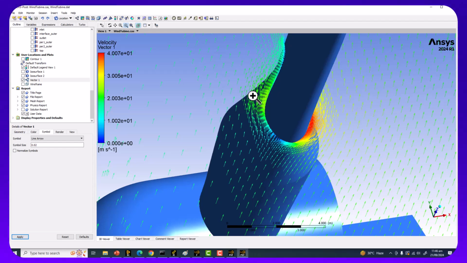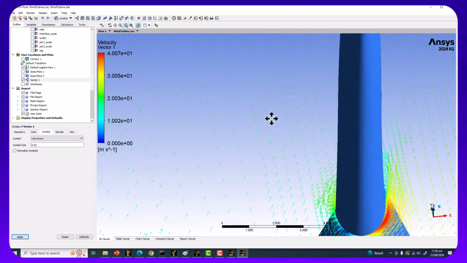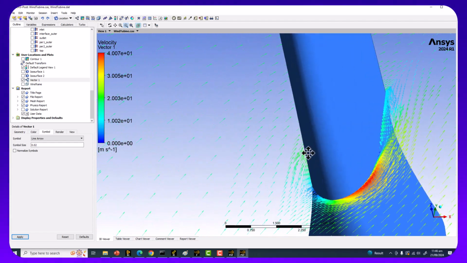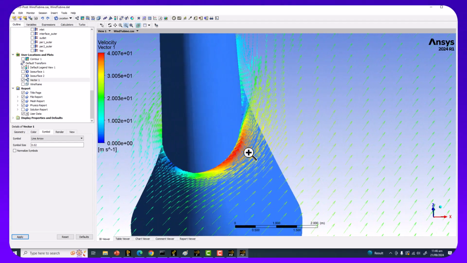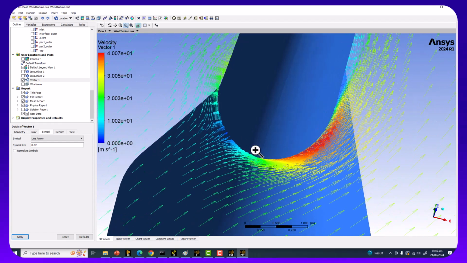That's why they were not aligned with the blade profile, and also they were showing a lot of separation. But this was not the case actually. So now in the CFD post, you can see that we are seeing the results in a very nice way. So here you can see that it is striking here. It should be slightly maybe on this side. So maybe if you can give a 2 or 3 or 4 degrees global pitch angle, then this will be sorted out. Okay, but right now results are okay, so we don't need to worry.